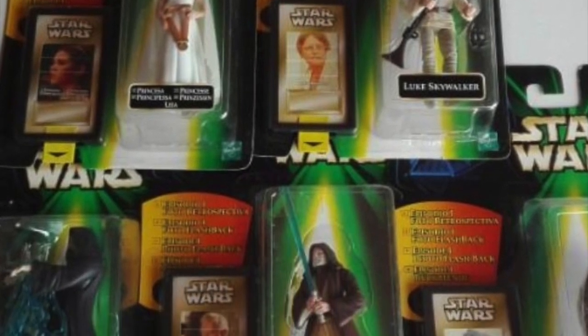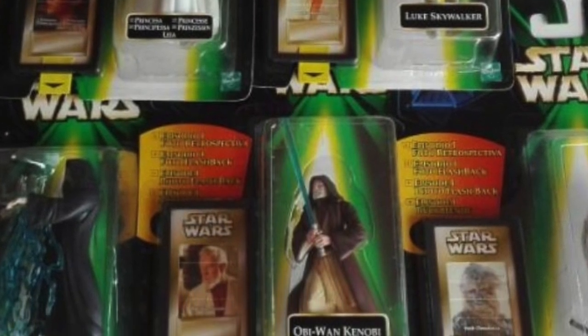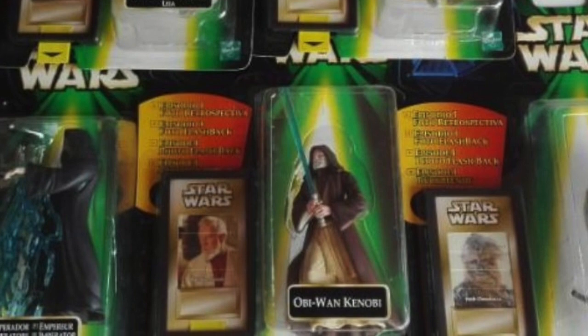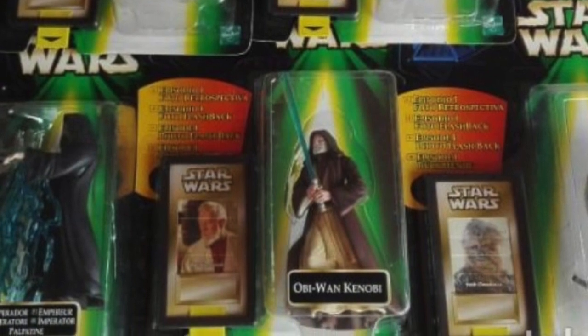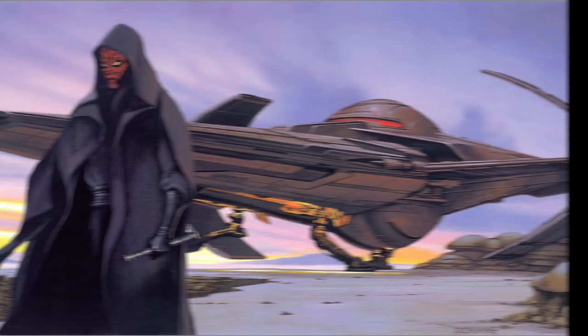Well, not right before it came out, but while it was in pre-production. This was a wave that was meant to connect the current trilogy with what was going to be the prequel and only other trilogy, until, of course, we got more Star Wars, but that's a Disney acquisition for another time. Either way, this wave featured characters that somehow were represented in Episode 1. With Chewbacca, it was a bit of a stretch, saying, well, there's Chewbacca in the original trilogy, and then there's a Wookiee senator, because even though Jar Jar was kind of the sidekick alien, they didn't want to give Jar Jar away. What can I say?